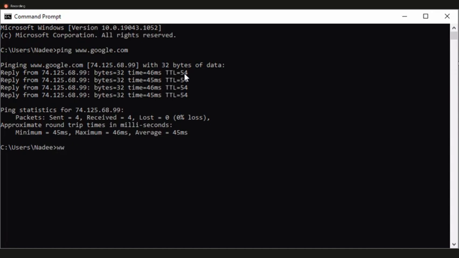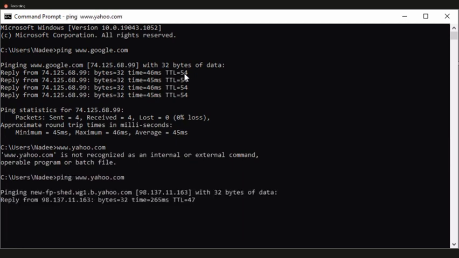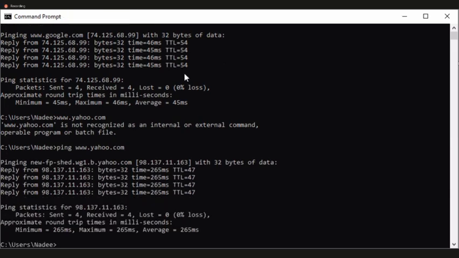Now this round trip time sometimes might get delayed, especially if you are on wireless Wi-Fi. Now do you see the round trip time is more, 265 milliseconds, and this one is 46. That means maybe it is the distance to this server.